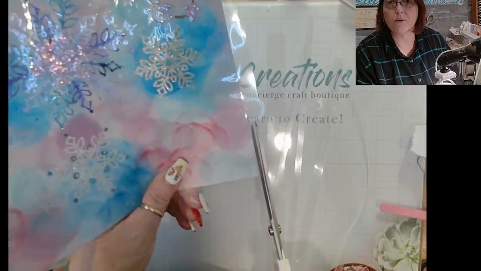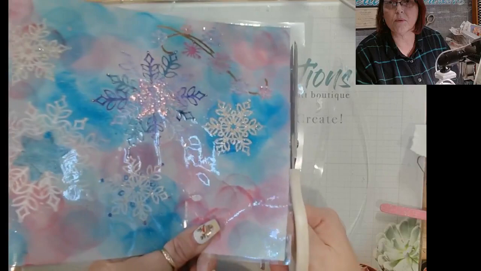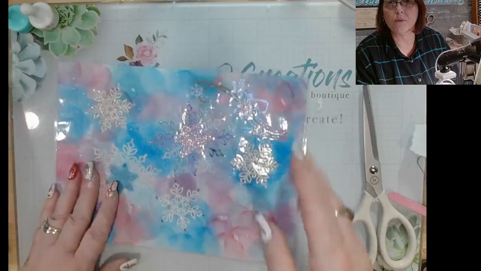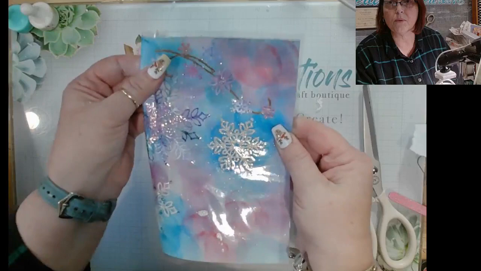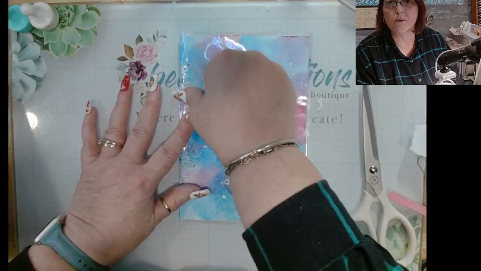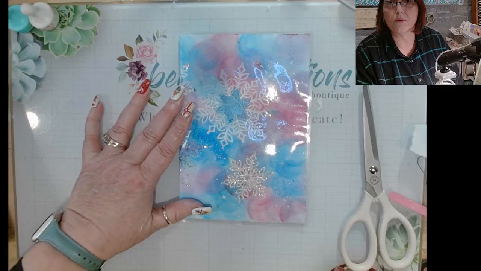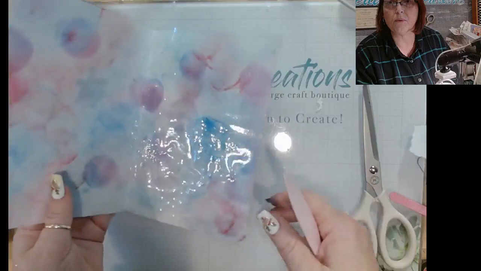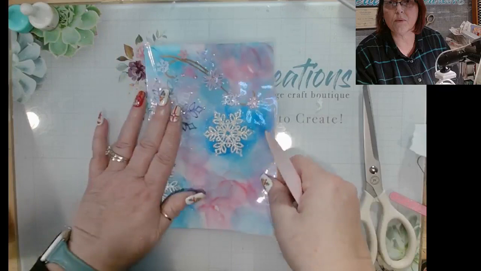And we have this gorgeous rice paper snowflake icy adventure page. Could you do this with any paper? I'm sure you could. Okay, so what I'm going to do with this one is I'm actually going to fold this one in half. Now, I know my snowflakes are kind of getting smushed, and I should have thought about that before I did that. And I'm going to fold this in half. And like I said, this is going to become a pocket for my journal. I just need to burnish this down. And you know, these are so daggum cheap anyway, it doesn't matter. And you know, you can utilize these sheets in a lot of ways. But look at how cute that is.